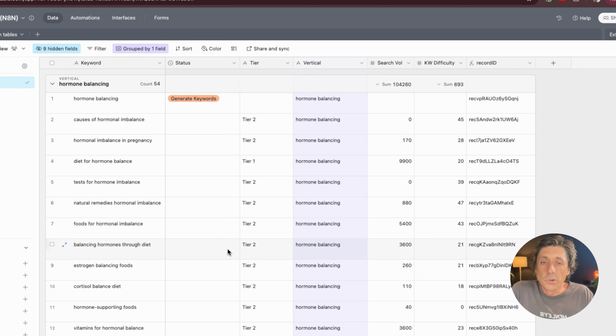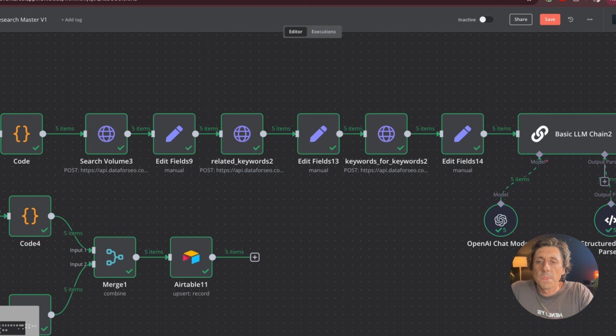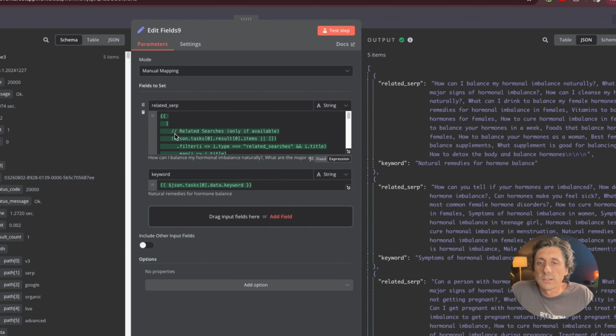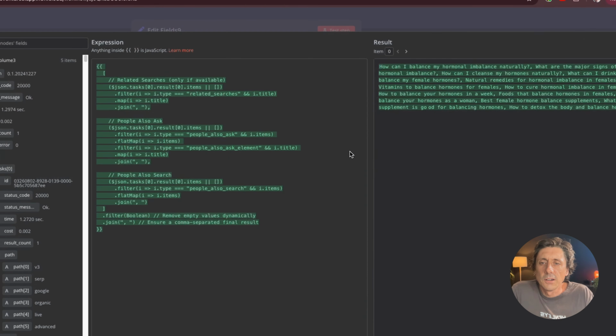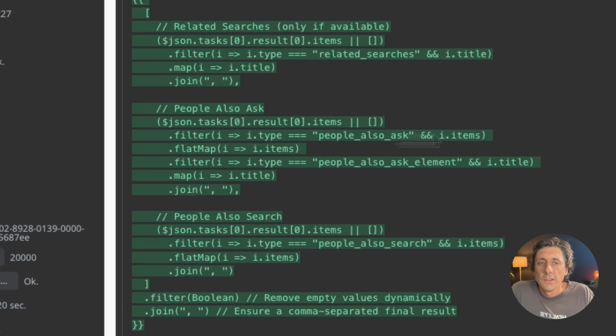So what we can actually do is, you'll remember when we scrape some of this data, we can save some of the questions that were asked. So if we look back here, and then we'll finish this automation off, but you'll notice in here that some of the information that we pulled out of here is really, really useful because it's got information about what people asked, questions that they actually asked. So if you look over on the right here, it's got search. I'll just open this up actually here. You can see here it's got people also asked or also searched. These are real questions that people are asking relating to the keyword.